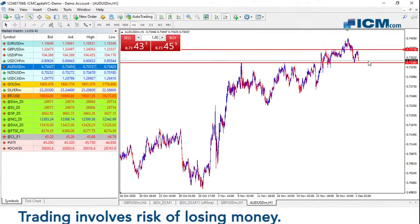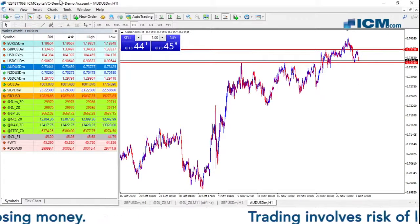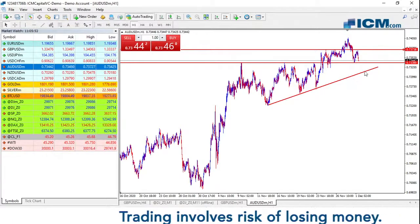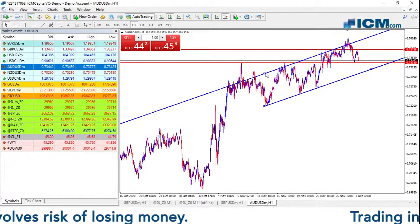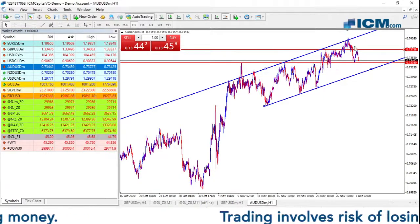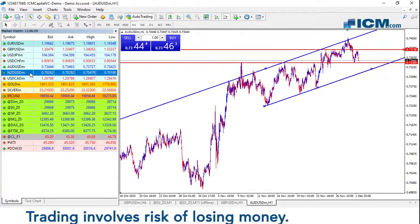And now we're just stuck inside this narrow range between almost 73.30 and 73.70 again. So a break below here could lead to a bigger drop. You can draw this trend line for maybe some confirmation on a drop, since in general this is a channel, so we're still trading inside this channel. So a continuation of weakness here, and maybe this is a certain reversal formation. Watch out for any break below this uptrend line of the channel.